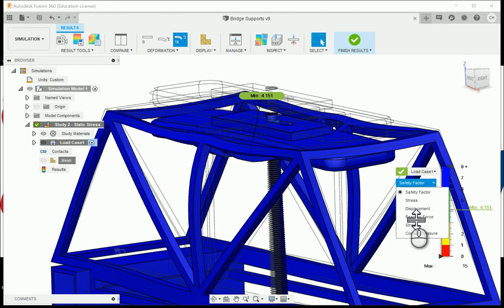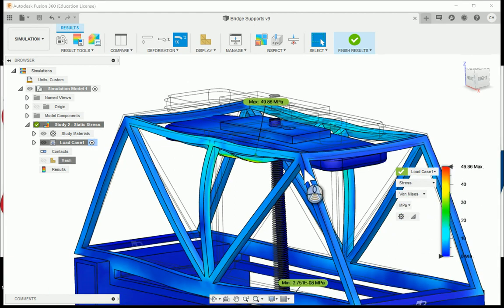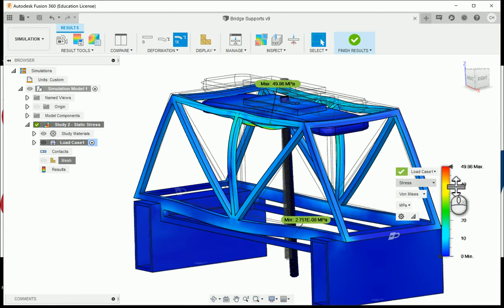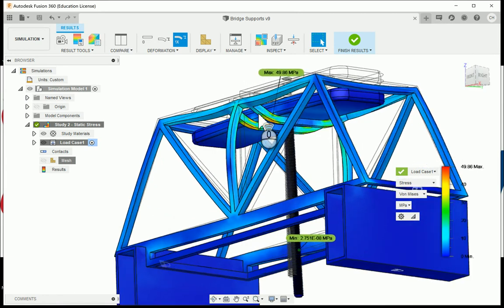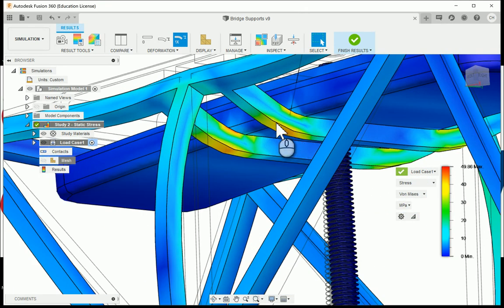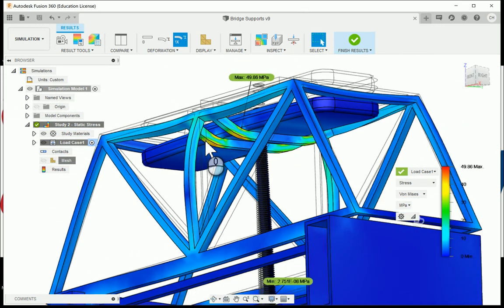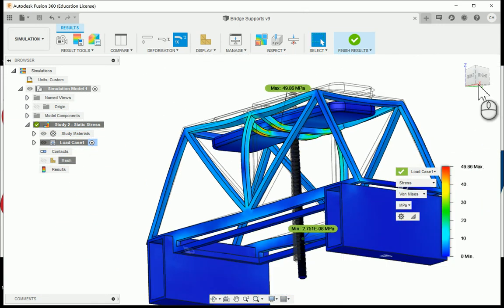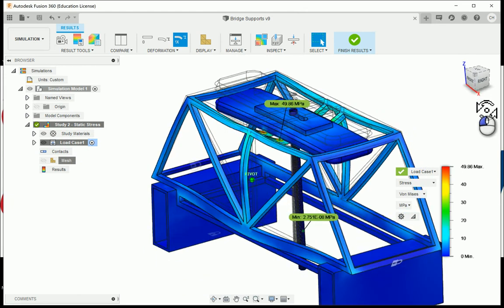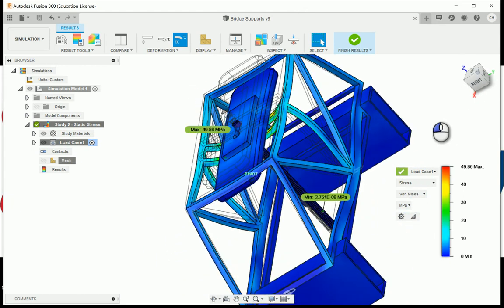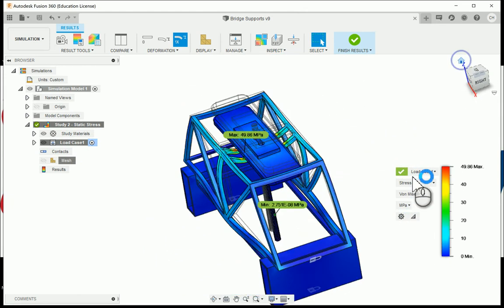If I want to choose the stress, which is actually probably a little bit better, you'll see here 0 minimum, and as it increases to the maximum, areas that are in this teal, and even some areas of extreme stress in this yellow and orange, almost reddish, mean those are the beams that are going to experience the most amount of stress as they have that force acting downward on them.